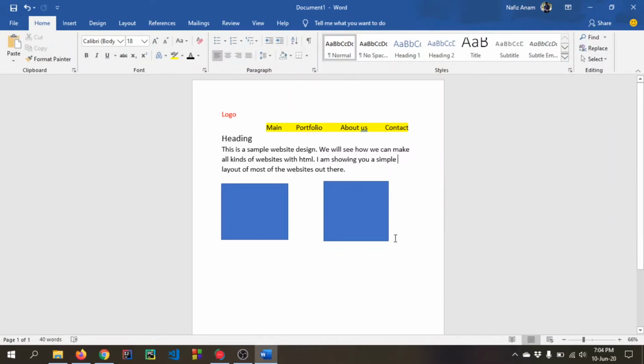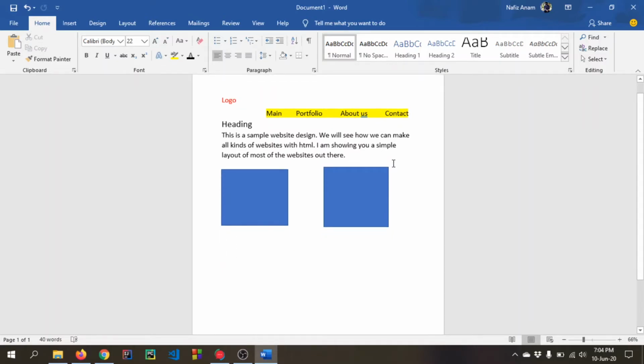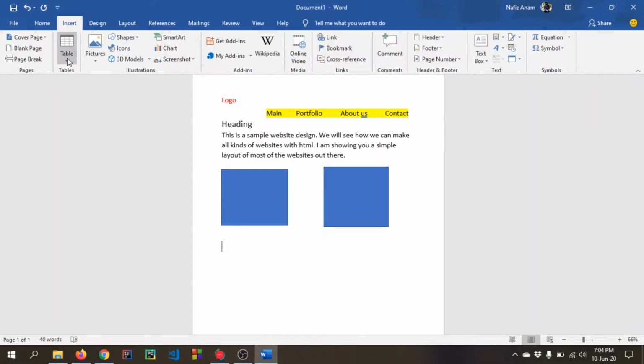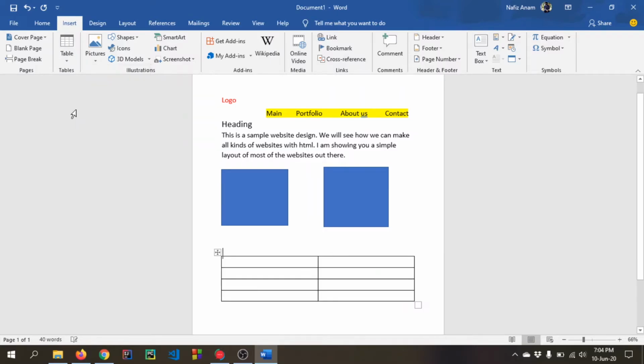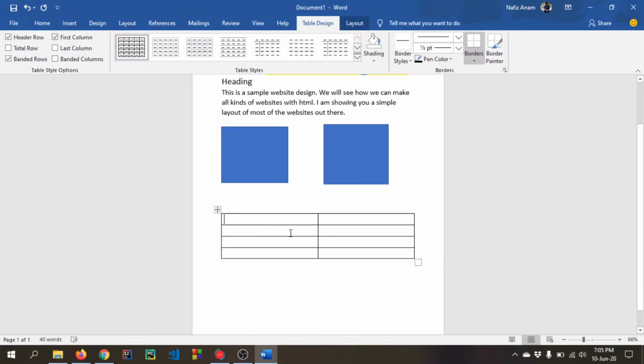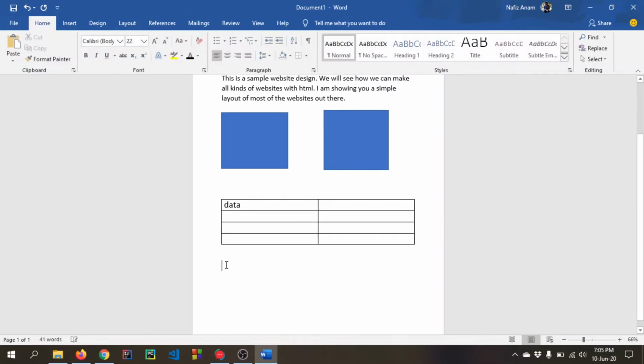I'm just showing you a sample. You can make it as you wish. So this is a sample I'm showing you. So these have some photos. What else might our page have? Our page might have a table here, some random data in our table. Also there could be some other text here.